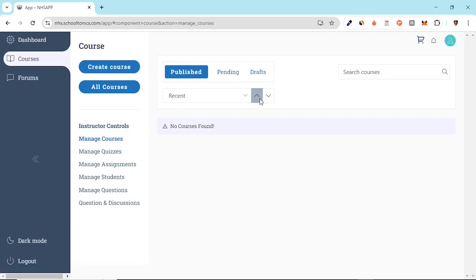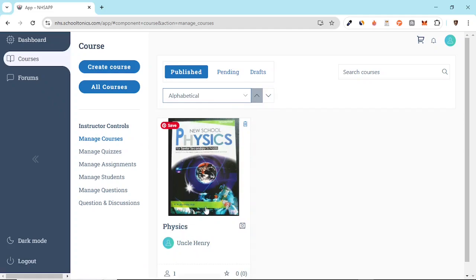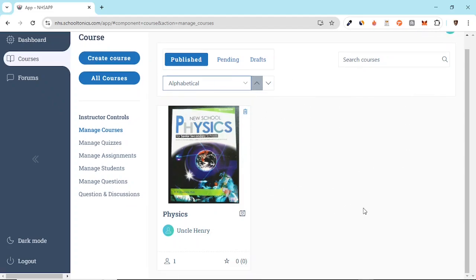As you can see, what you are going to simply do is to sort it alphabetically, and then our courses will pop out. Why it's showing this is because the site is built in such a way that if you have a bad internet connection, it's going to work by caching all the information on the platform. So from here, we can see our course, because if we go back to recent, we are still seeing it. So this is just to refresh it. So we have successfully refreshed it. So we can see our course, which is physics.